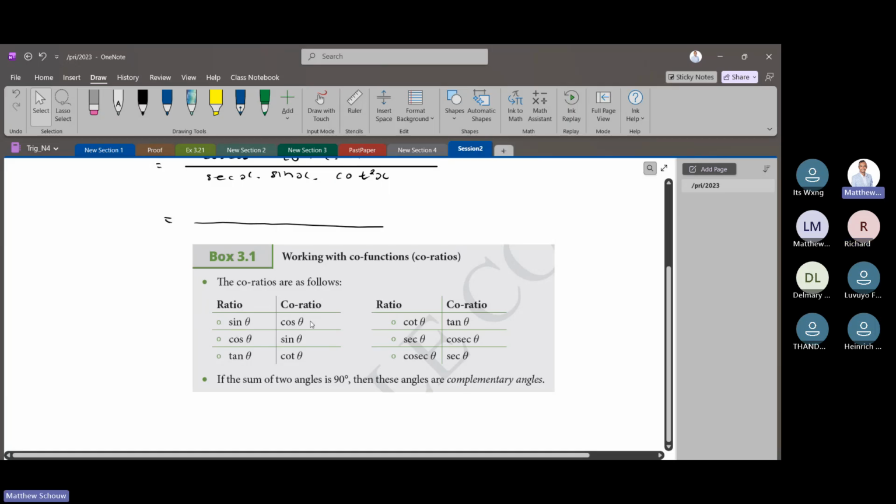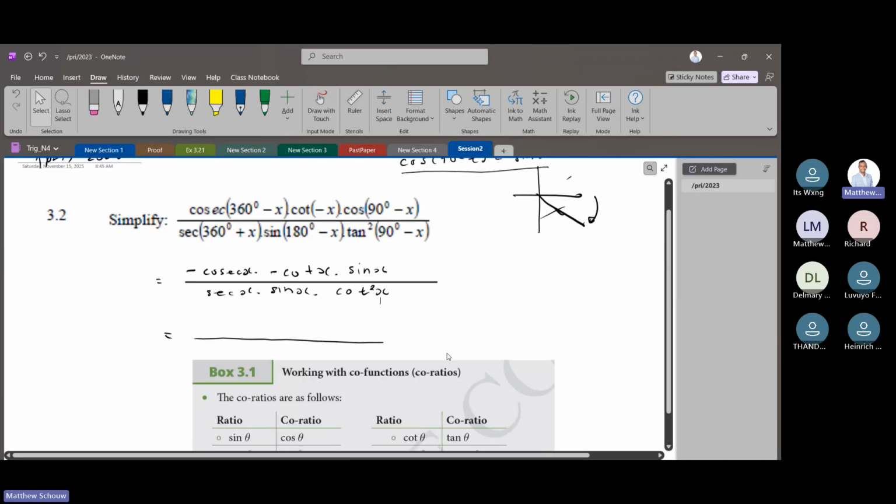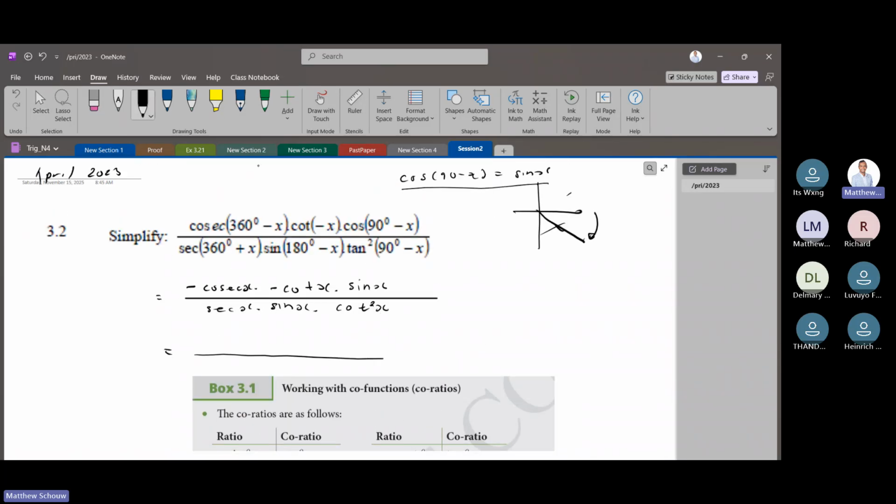Sine and cos, then cos and sine, tan and cotan, sec and cosec, then cosec and sec. They all work basically the same way. I think it's also sine of 90 minus x equals cos. So those are the correlation things that you guys are aware of. And it makes sense that the other one should also have something similar.